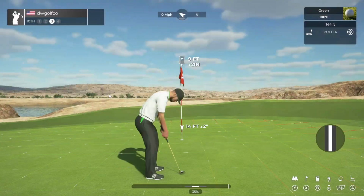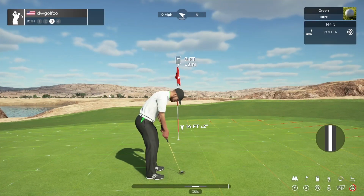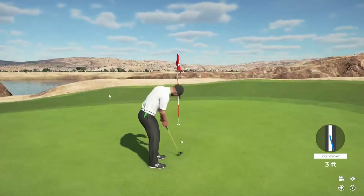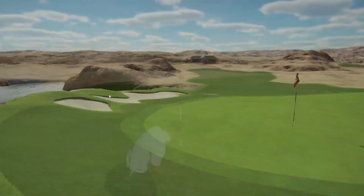Yeah, got it up the hill. That's the big thing on this one. Just get it up the hill. Putt here, pulled it a bit. Not the end of the world.